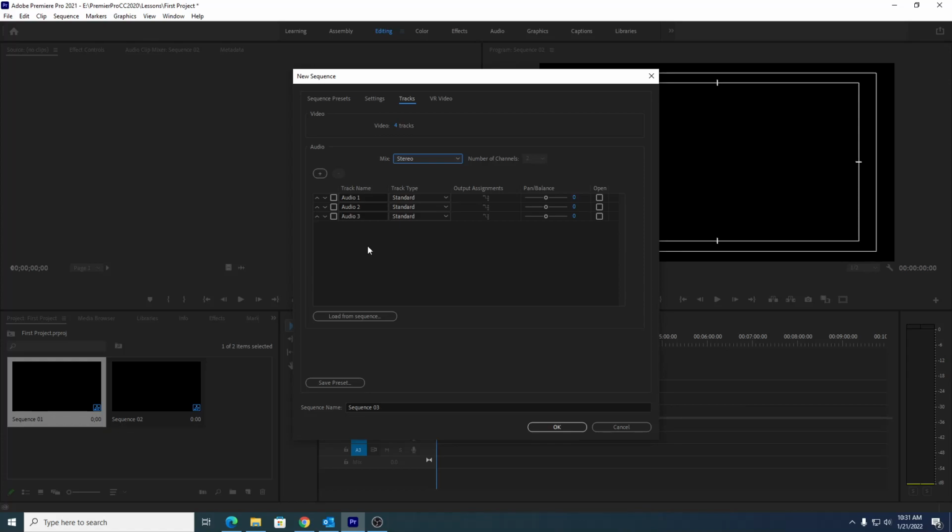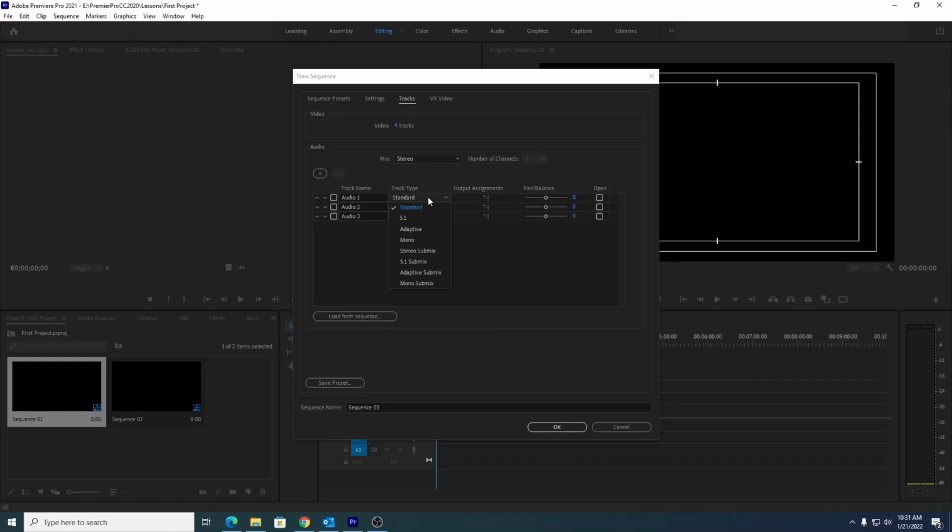Let's see. So one of the other things is, I know we talked about the different types here. You can come down here and modify each of your tracks as well, as far as what type of settings they have. As you can see, the first one is standard. That's for both mono and stereo audio clips. So it would allow you to bring in either type of audio track to your Premiere Pro project. When you see 5.1, the best way to think about that is for surround sound mixing. So the theaters may utilize something of that sort.